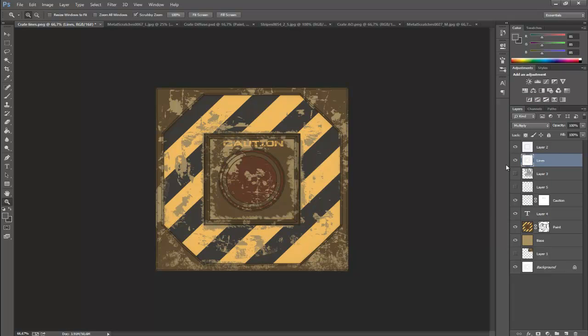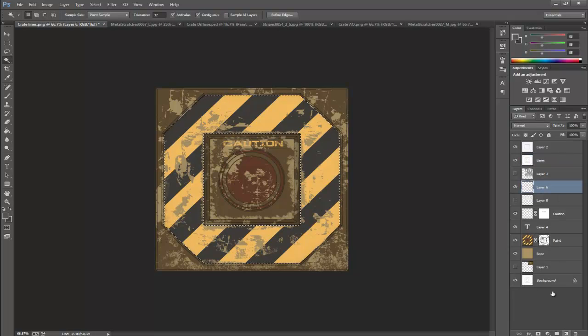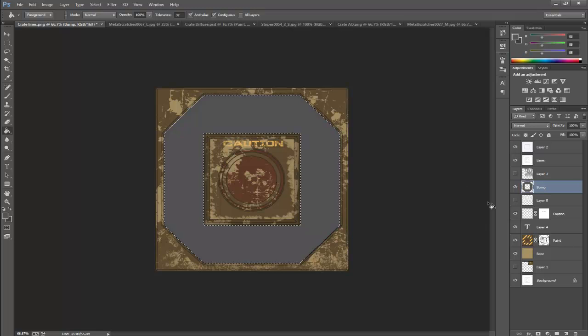So using the magic wand, select it, make a new layer. It's called a bump, and colorful, make it gray. Then this area around it is going to be higher. So I'm going to invert that.